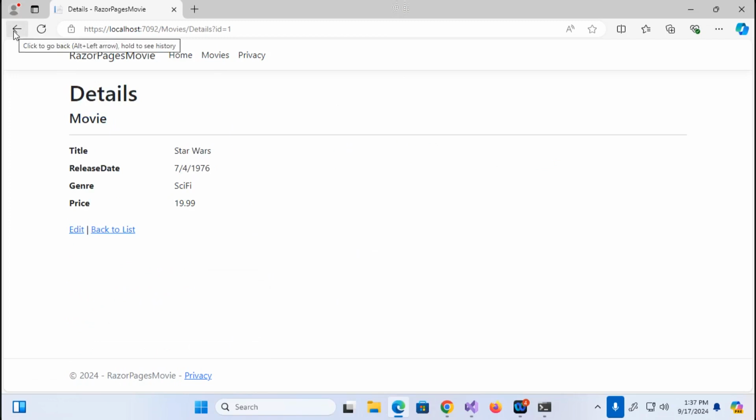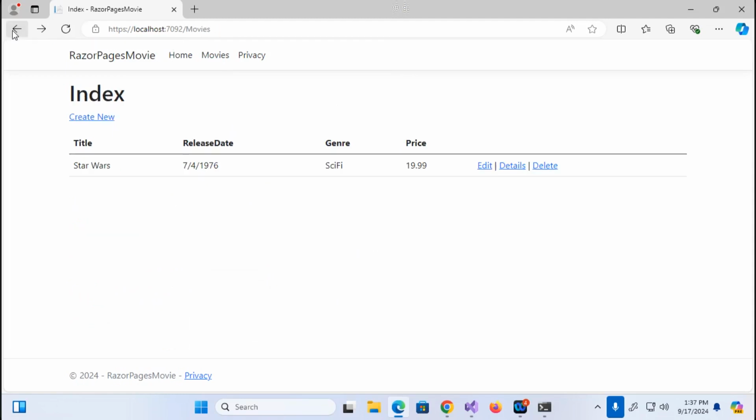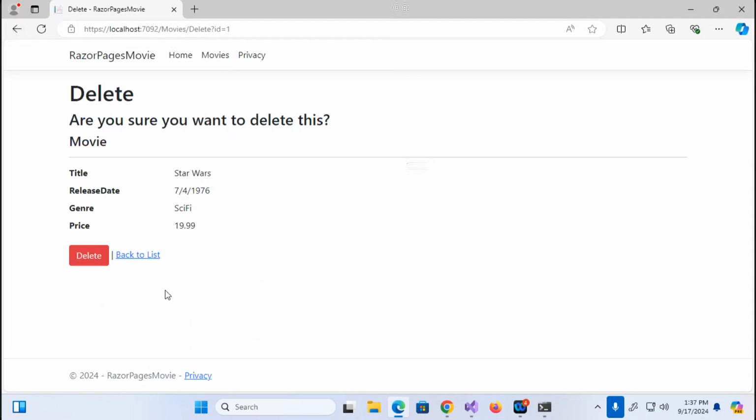Now, why might you have an edit and a details? Well, certain users may not be allowed to edit, but might be allowed to see the details, for example. You know, there might only be one person in the payroll department that can change people's salaries, but other people might need to see information about a particular employee. And finally, we have delete.